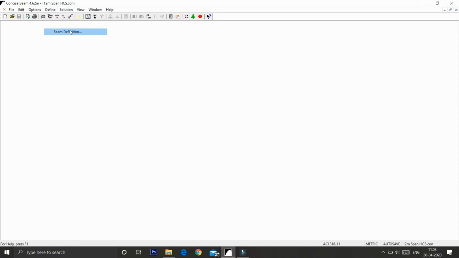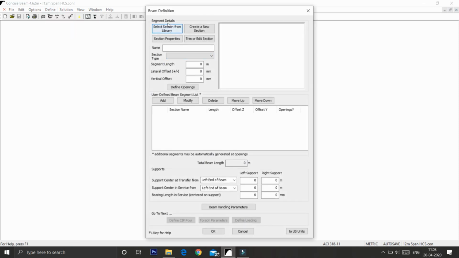Okay, then you go to beam definition. Under beam definition, there are several options like select section from the library, create new section, whatever section you require. Then there are the section properties and trim or edit section. So first of all, let us take a predefined section. There are several sections in this library.